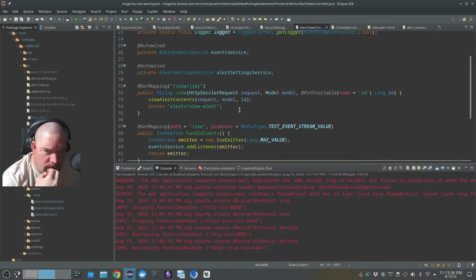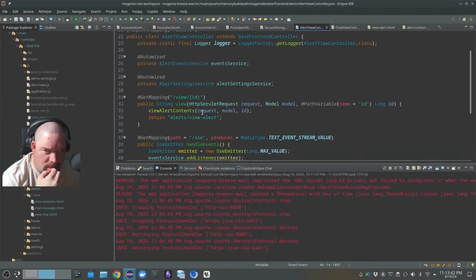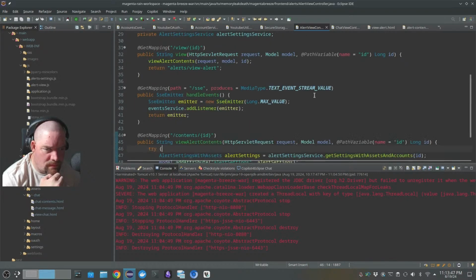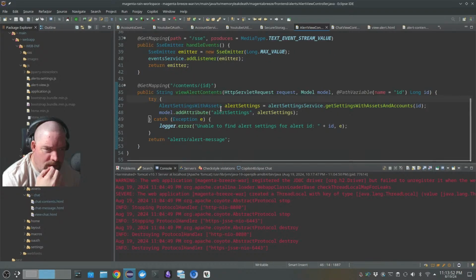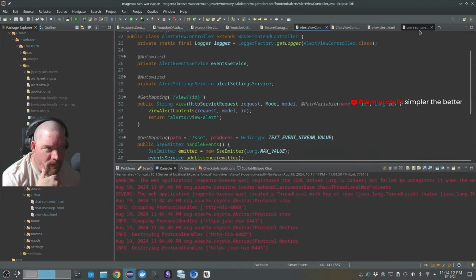And then what did I do here? I just did alerts view alert. Yeah, that's what I thought. Alert contents. And I moved the view alert contents to its own mapping.